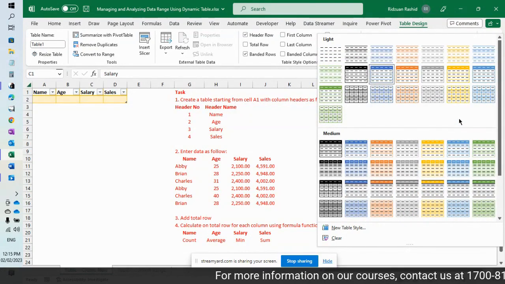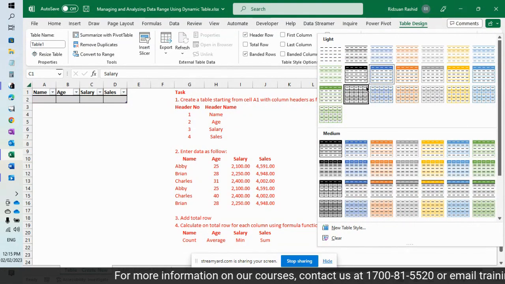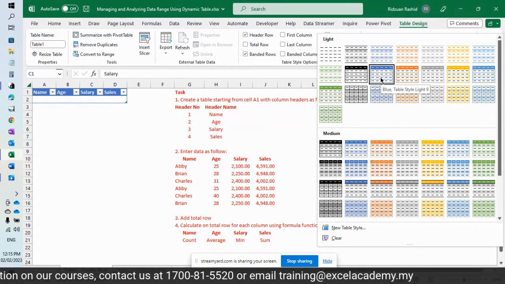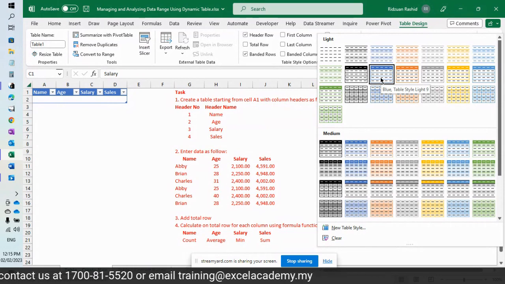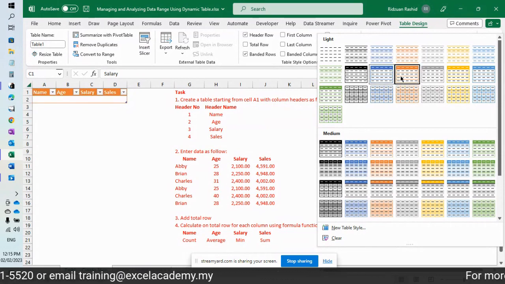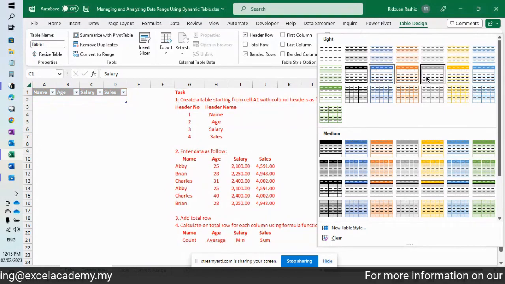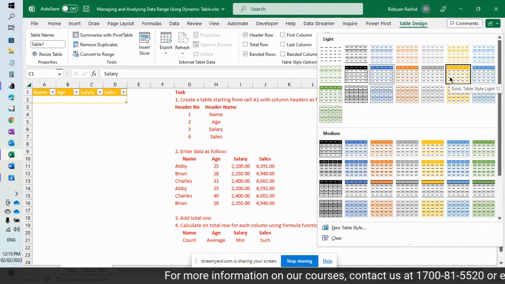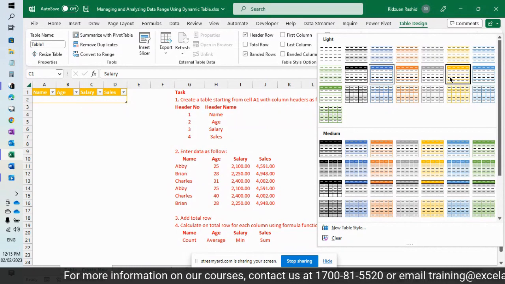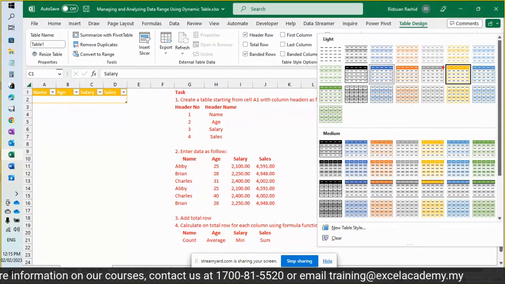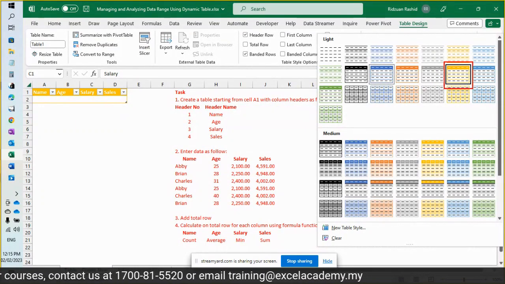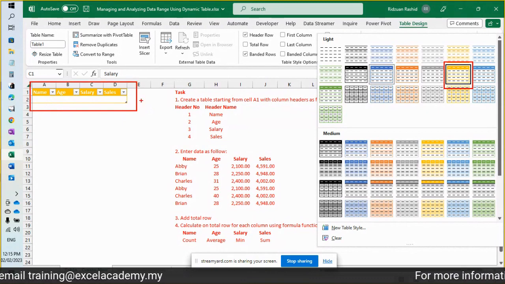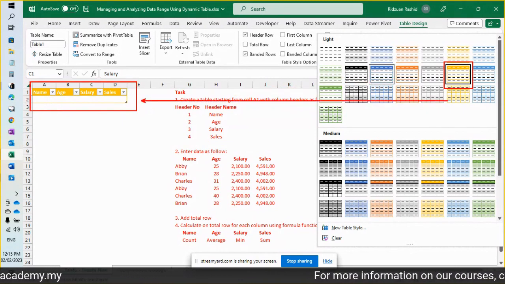So maybe you are happy with this style, but you just want to have a look at how the other styles will look. You don't really have to click to select or to preview. You just have to hover onto each style, right? As you can see, when I hover onto the styles, there's a preview, based on where my mouse is positioned. So it shows the preview of how your table will look.